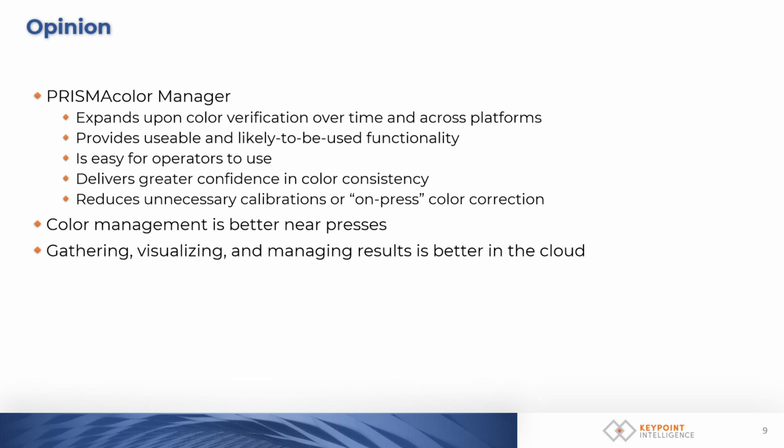We think that Canon took the intelligent path with this cloud-based tool by focusing on managing color management activities rather than attempting to put a color management solution in the cloud. Color management is perhaps best done near presses where each unique digital front end has nuanced understanding of the associated press. Gathering, visualizing, and managing the results over one or more presses is better done centrally in the cloud.